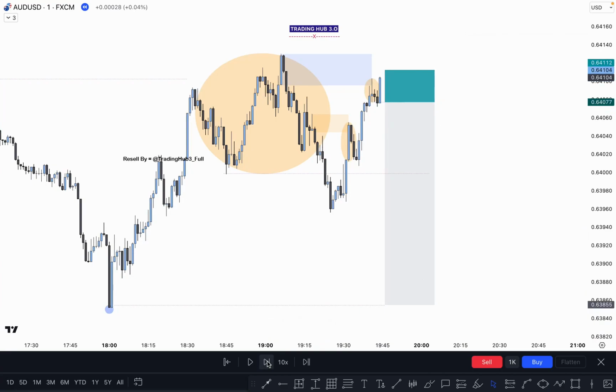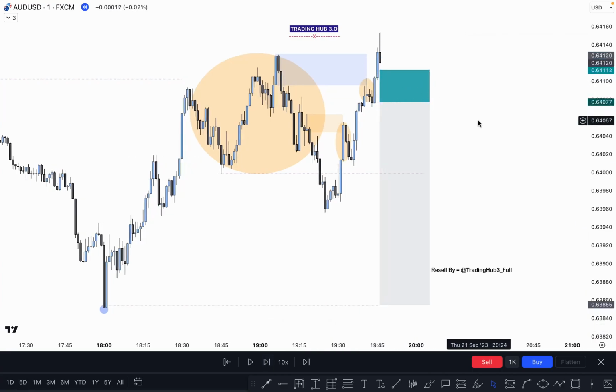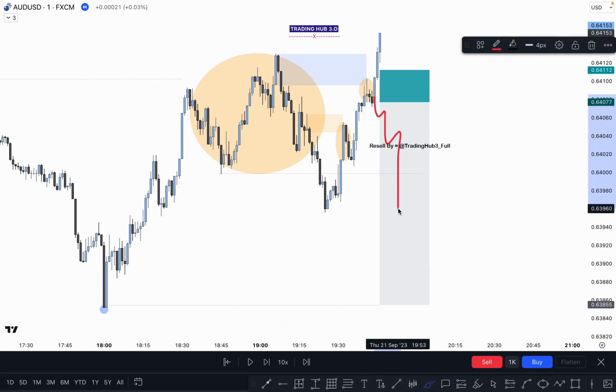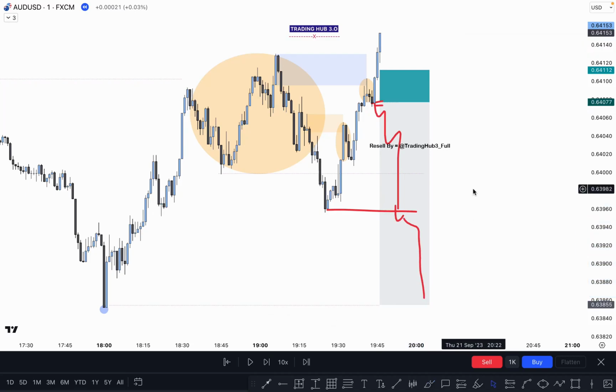Okay, market went up. And this one is our failed setup, but this one is our valid setup as per our plan. If the market taps here and creates a downside move, something like this, and the market breaks this low, then you have to put the stop loss on the break even point or take some partial, and break this one and fully close here, right? So this one is our setup based on single candle order block right here.